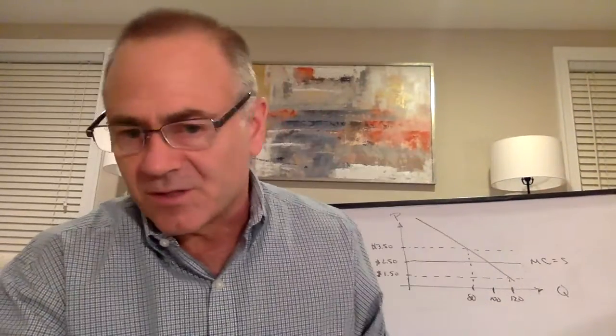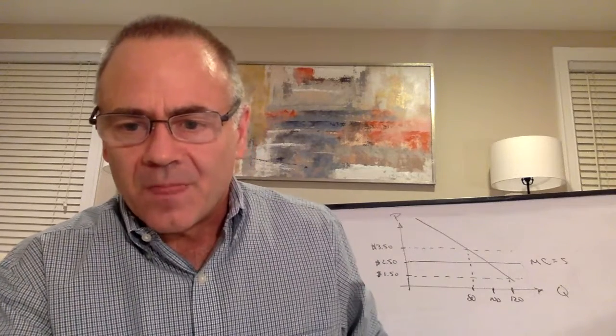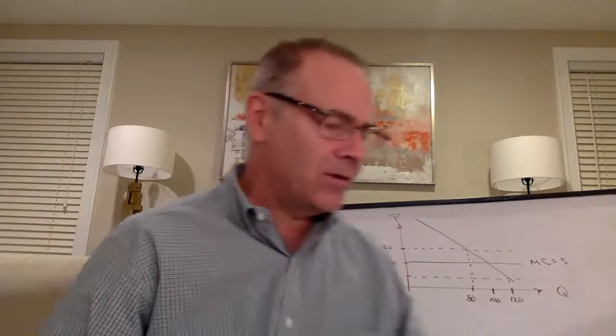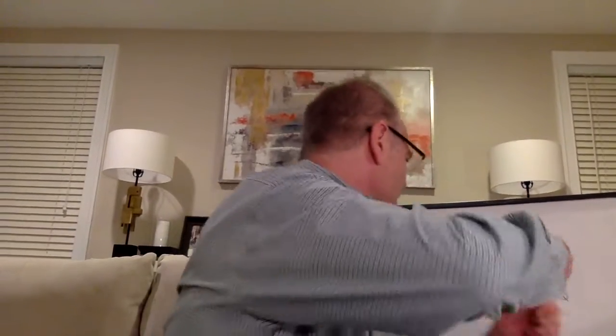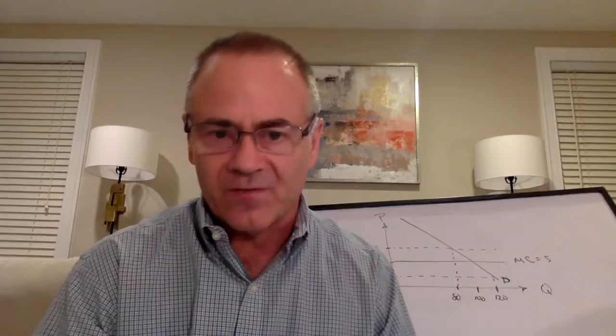So I've done this graph. If this was on an exam, I would write the graph for you. Notice, I didn't label the D curve. That's this. So here's the demand for gasoline, and then the marginal cost. Let's assume the suppliers are gasoline stations, and so the marginal cost of a gallon of gasoline is 250. This is what it costs a gasoline station to buy it from distributors, say. And let's assume that's constant.